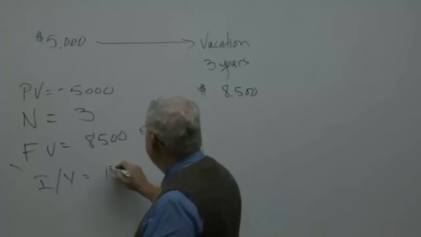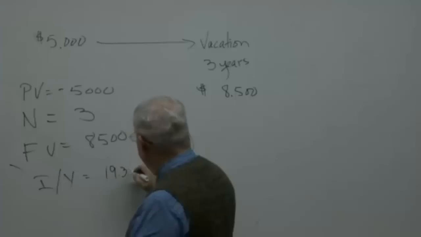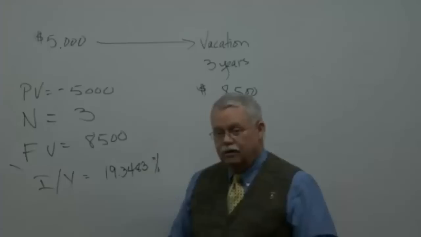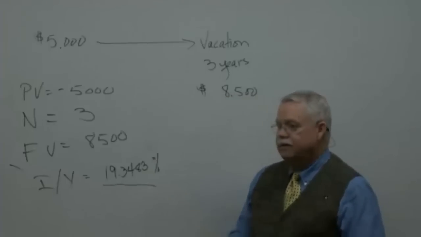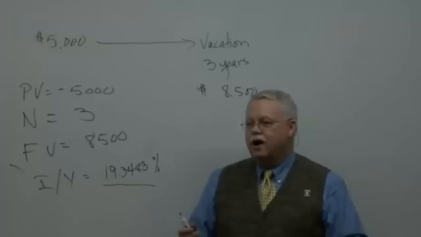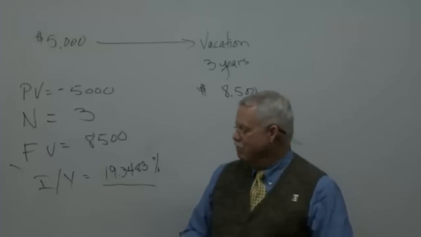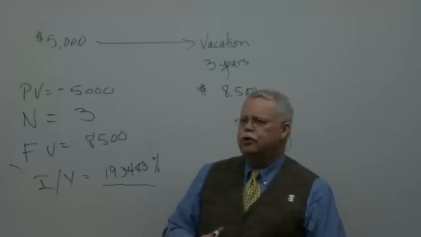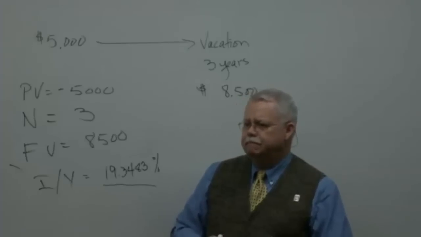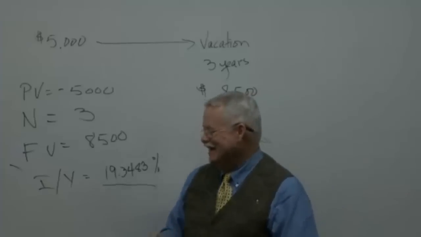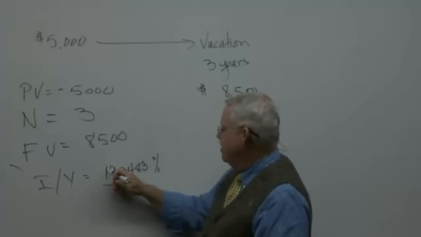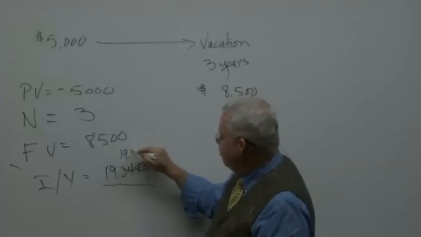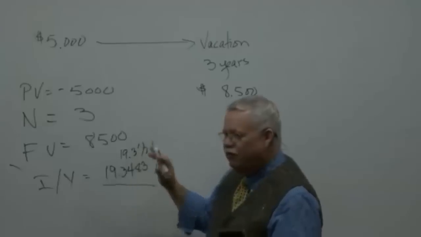He needs to earn 19.3483%. Now mine rounded. That's okay. This is closely akin to government work, and kind of like nuclear missiles. Close will do the job. Looks to me like he needs more money because he ain't gonna get that interest rate. Oh, you're so limited in your thinking. Gee whiz. You could round this off and say he needs about 19.3%, and that's a fine answer.